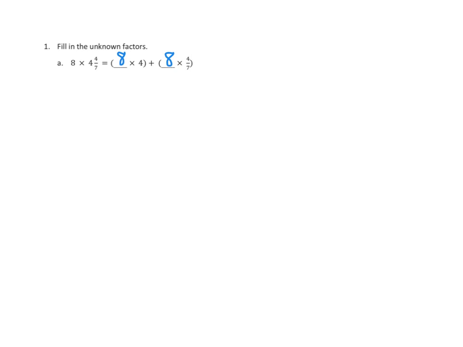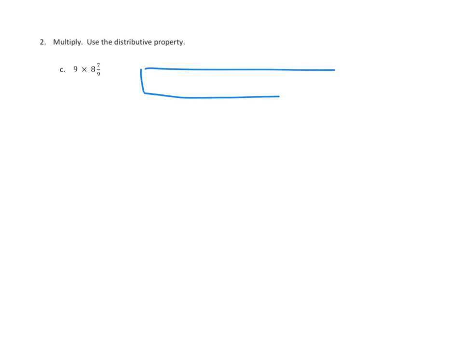We're going to extend that a little further in the next problem. Problem number two asks us to multiply using the distributive property. Here we're given a problem where we're asked to multiply nine times eight and seven ninths. Now, I will say for sure that we could draw our tape diagram, our enormous tape diagram. We would need to draw eight and seven ninths, and we would need to do that one, two, three, four, five, six, seven, eight more times all the way out here. But I think we're getting to the point where we might not need to model that completely.